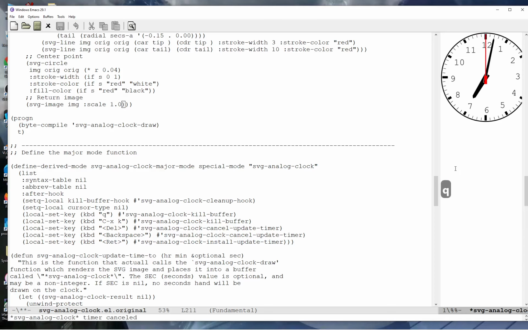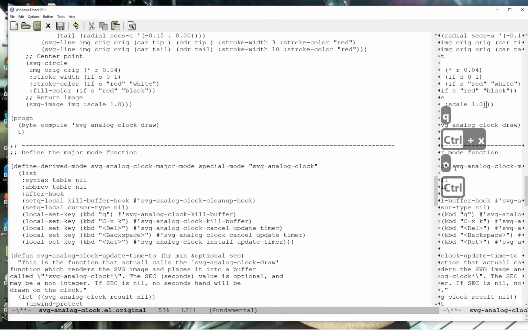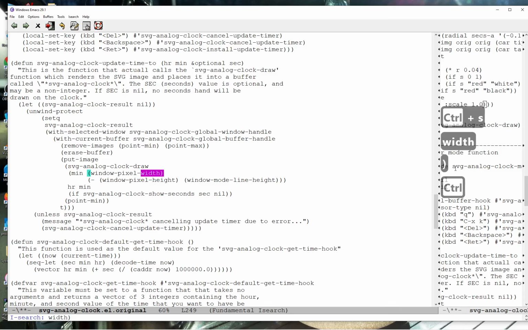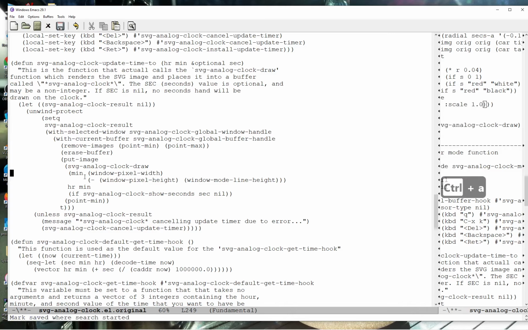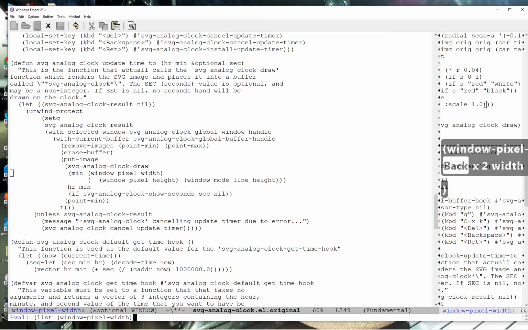But this one is a bug because where it's trying to compute the size that it's going to draw this clock, it uses as the size the minimum of window-pixel-width and window-pixel-height minus window-mode-line-height, all of which return their value in pixels. The thing about window-pixel-width is that it includes all the decorations, the scroll bars and everything.